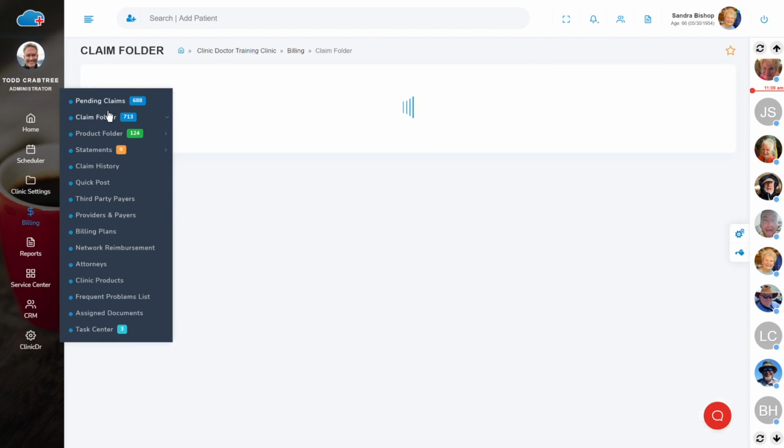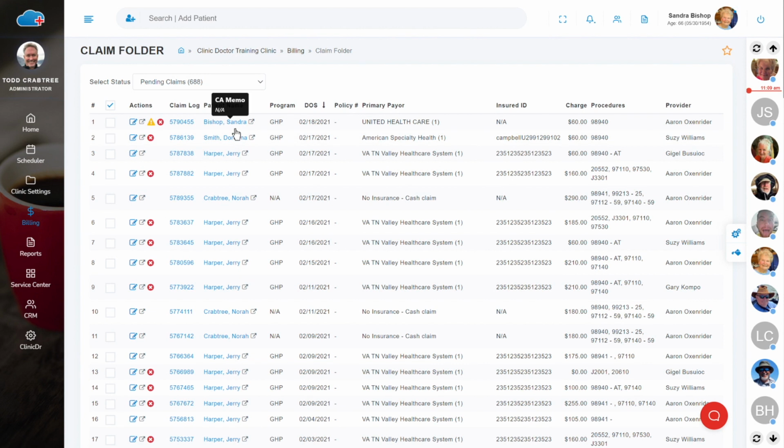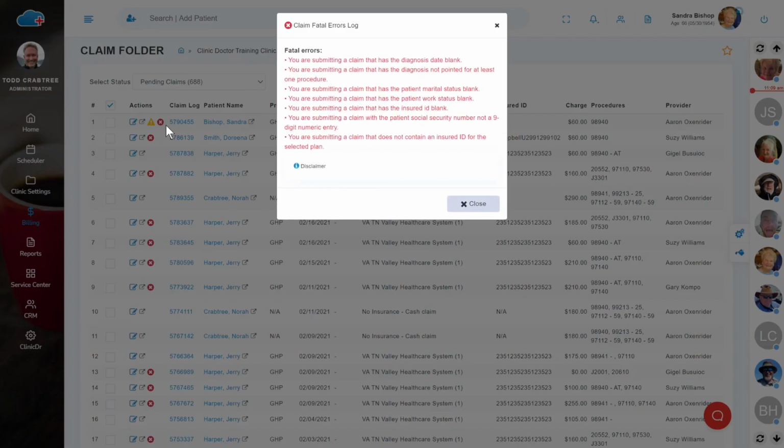And so we did a claim on this date for Sandra Bishop, and you'll see there's a claim for Sandra Bishop at the top. Now, the other two things you'll note about this is that there's a warning that something might be wrong, and then there's a fatal warning saying there's serious issues with this claim that need to be fixed. And of course, you can just click on that to find out what those issues are.